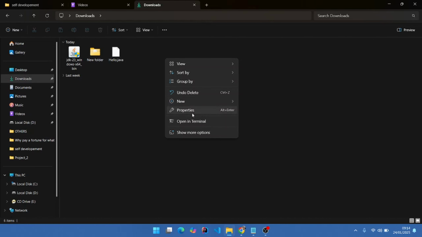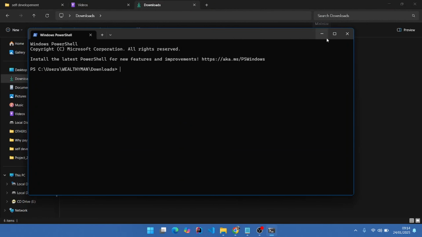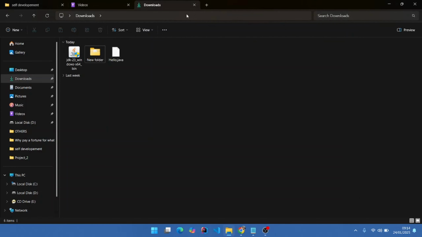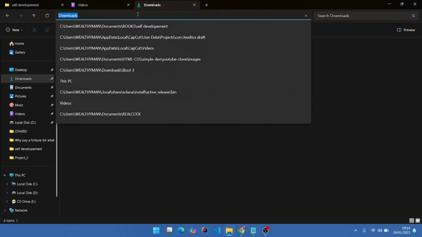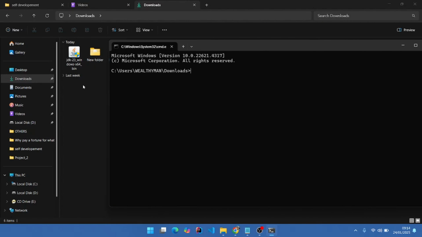You can click here to open the terminal. This is the command line. Or another way is to just come in here, type cmd, hit enter. We're in this same location on the terminal.